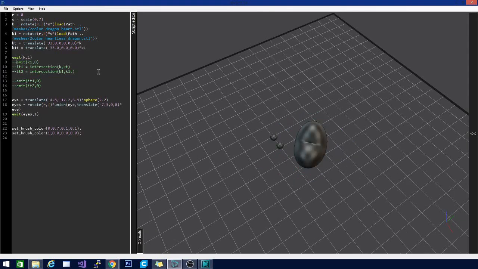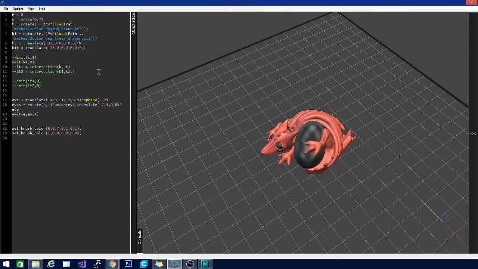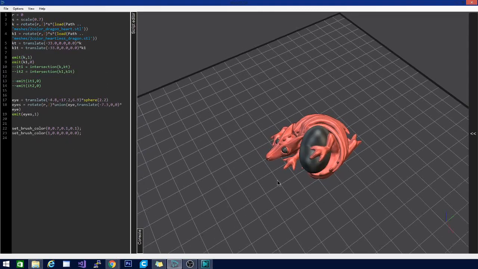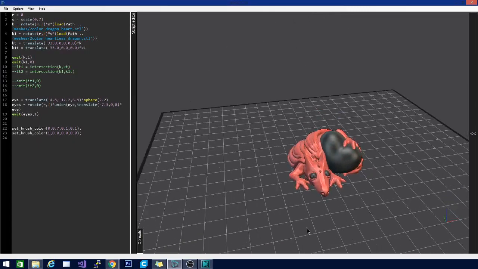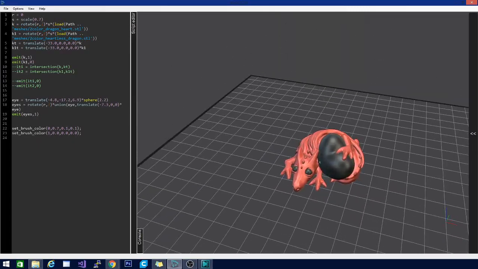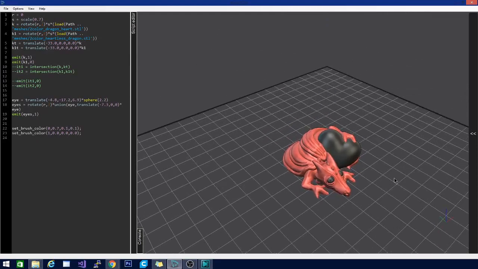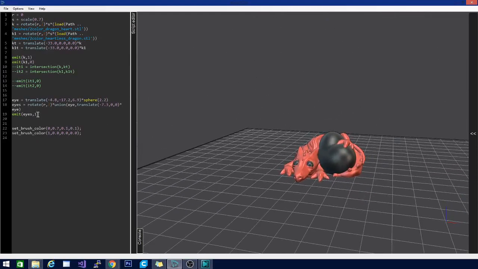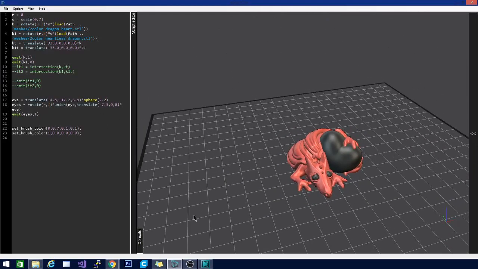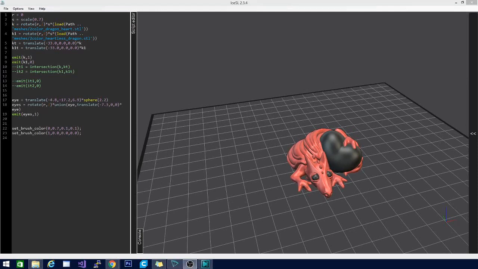You just comment it out this way. Same with this. I can get rid of the heart. It leaves that cavity there. But the interesting thing about this is you can take two meshes in here, and you can do the difference of those two meshes and subtract one from the other. Now this is awesome because it's not really subtracting a block or something like that. It'll subtract the whole shape.